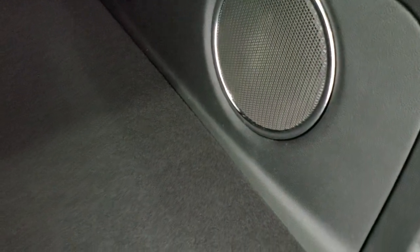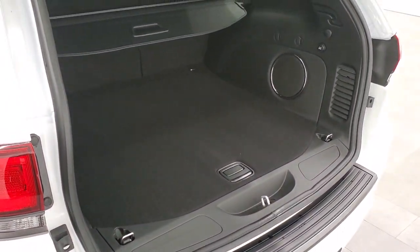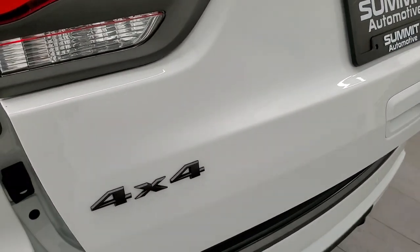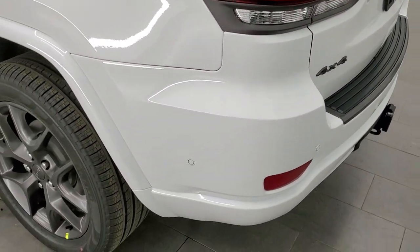It's also nice if you have groceries to keep them out of the sun. You do get the subwoofer back here and then that full-size spare tire with the jack and tools, part of that towing package. Press the power gate button, it'll beep at you a total of four times and then begin its descent. It also has the Granite Crystal 4x4 logo and the Granite Crystal trim around the rear tail lamps.